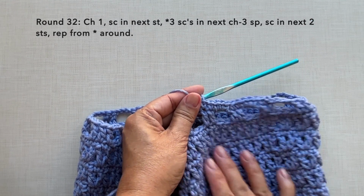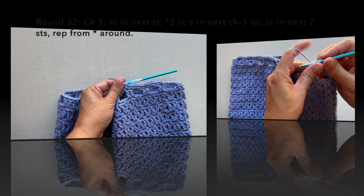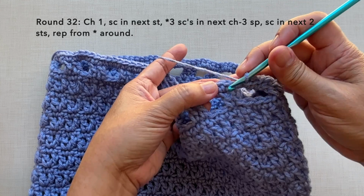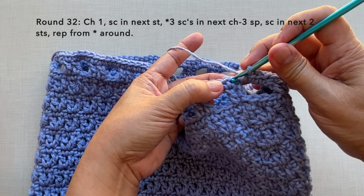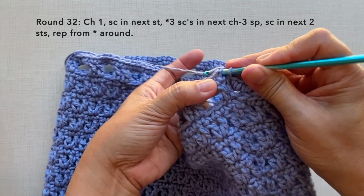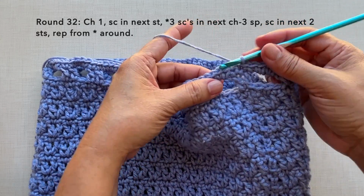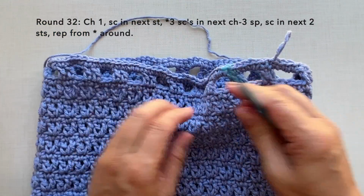I'll be cutting off the video and I'll be back towards the end of the round. I'm here now towards the end of the round, so I just did the 3 single crochets, and to end this round, slip stitch in the first chain 1 like this. So this is how to end round 32, and this is what round 32 looks like.